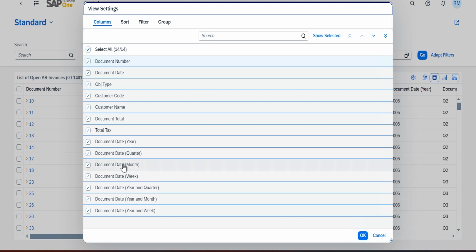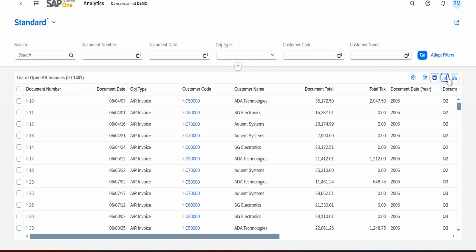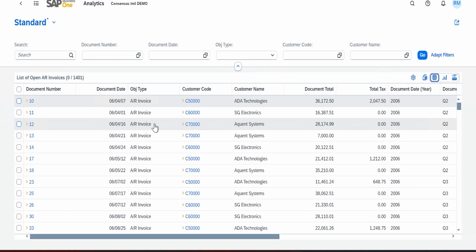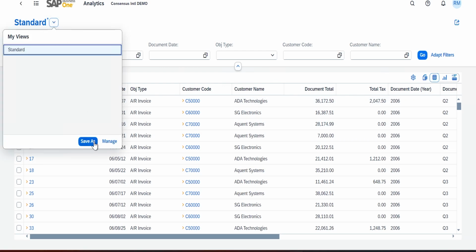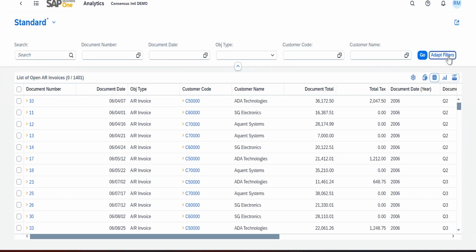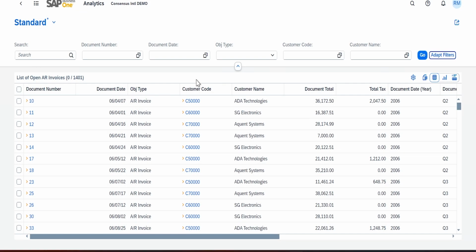You see that the aggregation is automatic. You don't have to program that. That comes pre-built with the web client. So you can go in and start doing your charts, or you can do your cards. So this is how we create our user queries. Same things: you save the different views, and you can adapt the filters to add more. Again, filters and columns are restricted by the structure of your query.